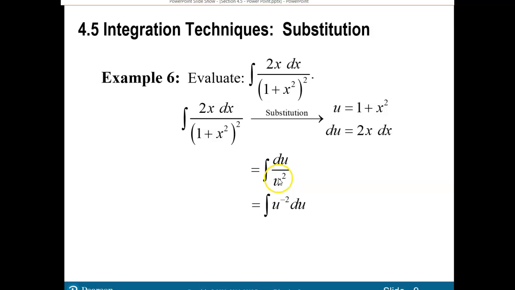When it has a square, a power other than 1, we bring it up to the top and make that power negative, because this is not going to be a natural log, it's just the power rule. We do our power rule: we add 1, which gives me negative 1, and then I divide by the negative 1, which puts a negative in the front. Add the c, and then rewrite it again, leaving this negative in the front. U to the negative first means I move u to the denominator to make it a positive power, and I also replace the u with this expression at the same time.